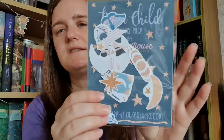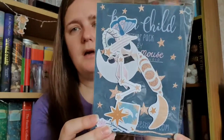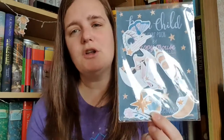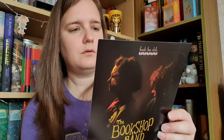The next thing out of the box is this pack of stickers. I've actually covered my Kindle case with stickers and have some on the side of my bookshelf too, where I've run out of room on the case. I'm always looking for new stickers to decorate things with. These are really lovely — they look quite space themed, with a moon, stars, and also what looks like a little purse, a flower, and a butterfly. I'll look forward to opening them up and having a closer look later.